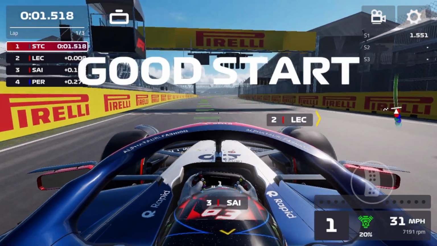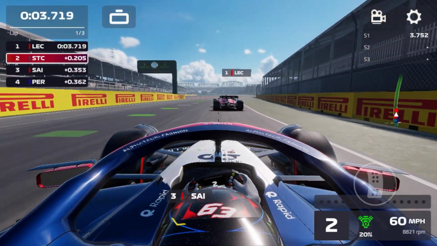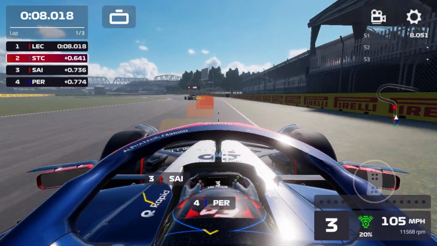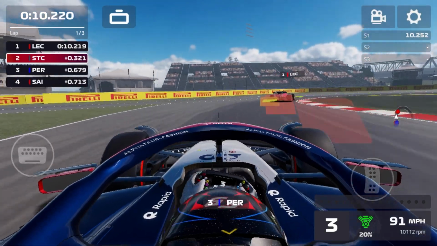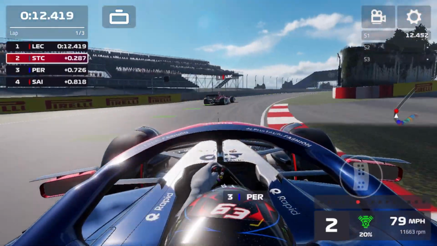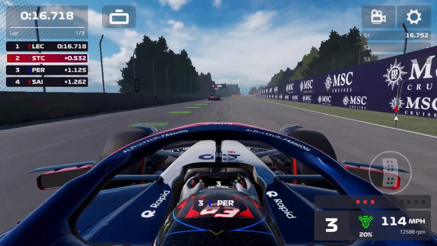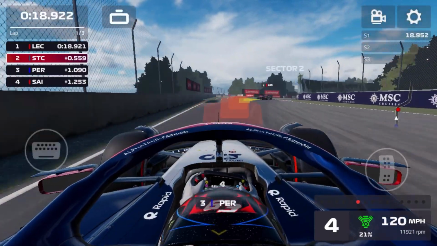And it's lights out, and away we go. It's an okay start for us. Leclerc gets the jump on us, but that's fine. We're going to hold off Sainz and Verstappen for the time being. Into turn 1 we go, and we just managed to hold on to P2 as Leclerc has already pulled away. Let's see if we can quickly get on his back and put a bit of pressure on him in these early stages of the Grand Prix.